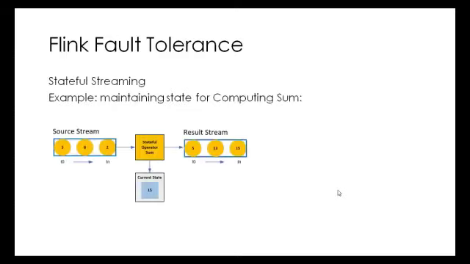Here's again a simple example of stateful streaming. We've got numbers coming in. We've got 5, and the way to look at this is to read from left to right. So 5 comes in your source stream, 5 goes out, and we're computing the sum. So we start at 0. 5 comes in. What's our sum? Our sum is 5. 8 comes in. Our sum is 13. 2 comes in. Our sum is 15. And we keep track of that. That number 15, that's your state. That's what you've computed over those 3 elements.